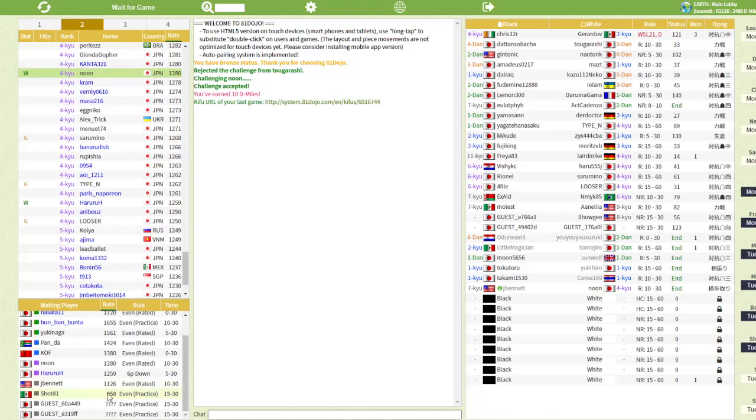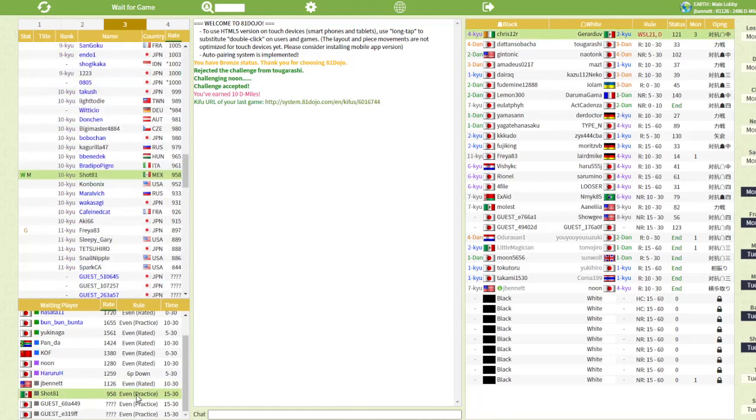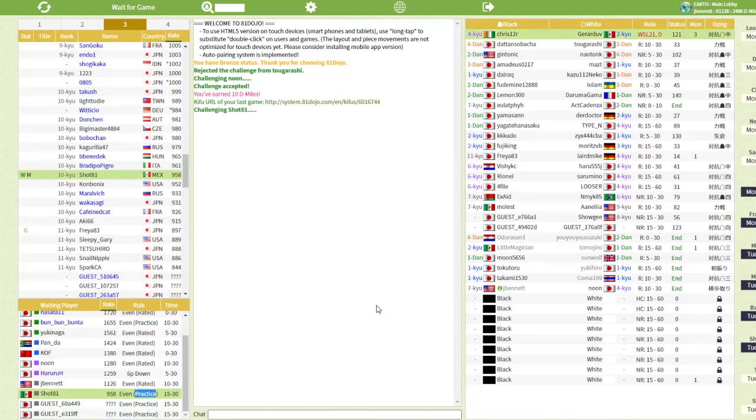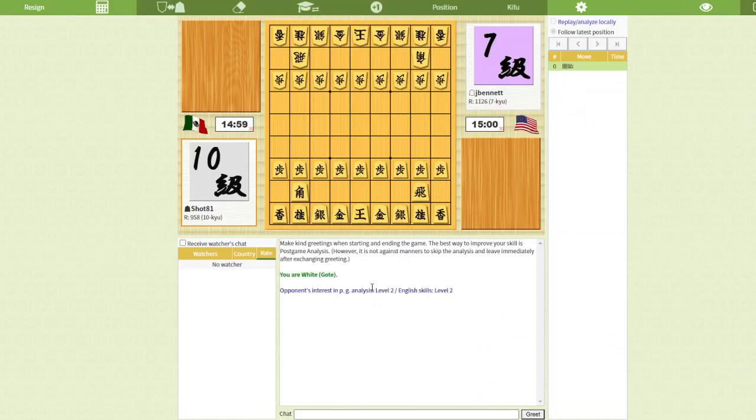Shot 81 is looking for a practice game. Want to see if he's interested. All-rounder from Mexico. Well, he accepted my challenge. Let's say hello. And then zoom in on the screen.